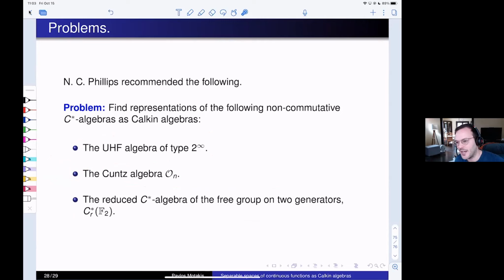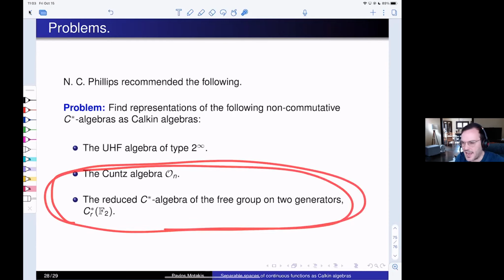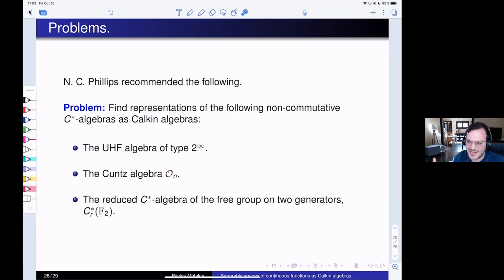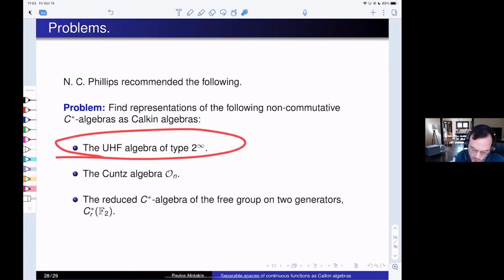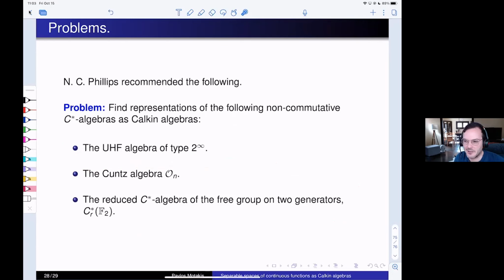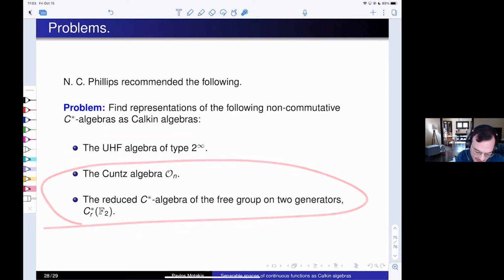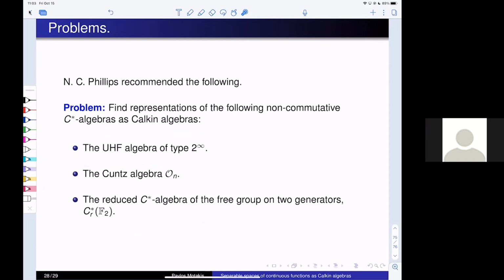I'm not entirely sure why he calls it particularly nasty, because these two here, as spaces of operators, you can understand as an analytic object, whereas this one as an analytic object is a bit less nice to write down. You have to be a bit more artificial. This is easier to understand as an algebraic object. As an analytic object, these two are a bit nicer. All of them have easily described specific representations on little l2 of something, even the UHF algebra.